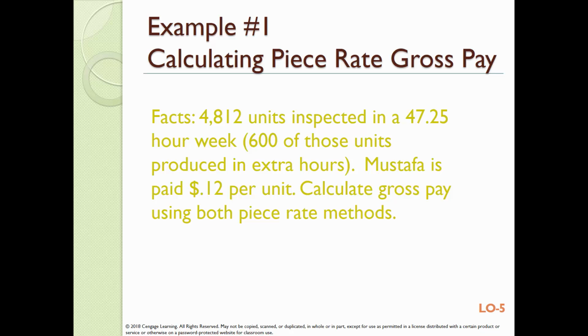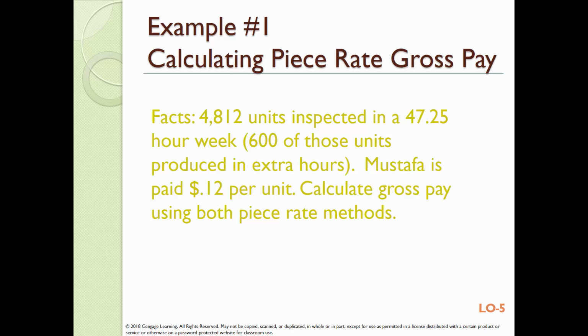I inspect the powder coated lawn furniture. For each lawn chair that I inspect, I get 12 cents. This last week I inspected 4,812 lawn chairs. It took me 47 1/4 hours to do that. Of those 4,812 lawn chairs, 600 of them were inspected in overtime, so over the 40 hours. And Mustafa is paid 12 cents for each unit.